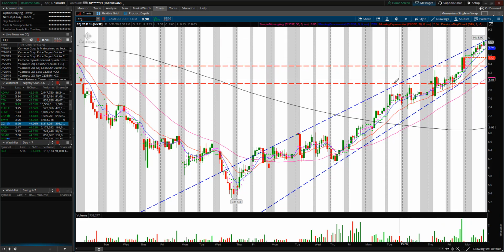See this right here? This trend line is going right up to that $9 where the 200 SMA was, right? So if it rejects around that $9, it may potentially fall down to these levels. So you see, this is very important. You want to be able to draw these trend lines.